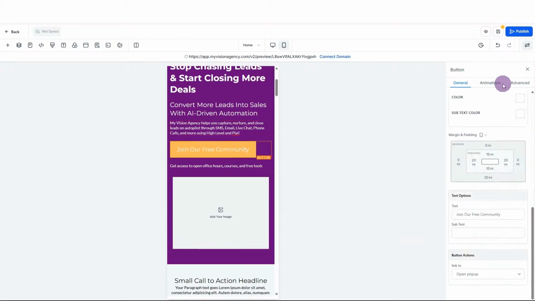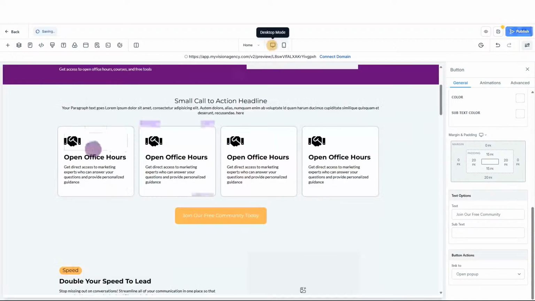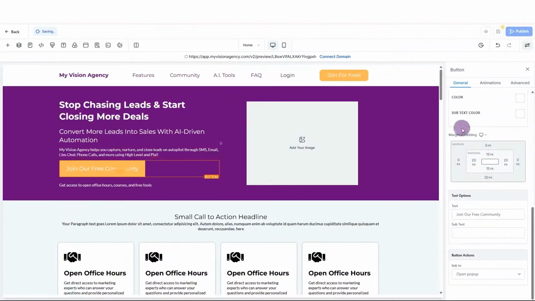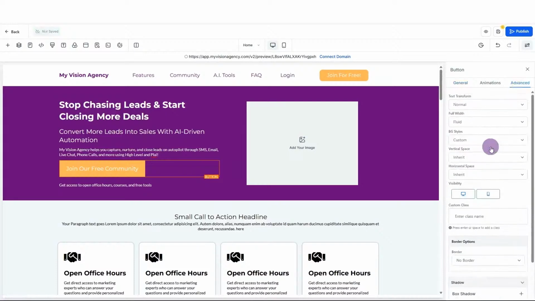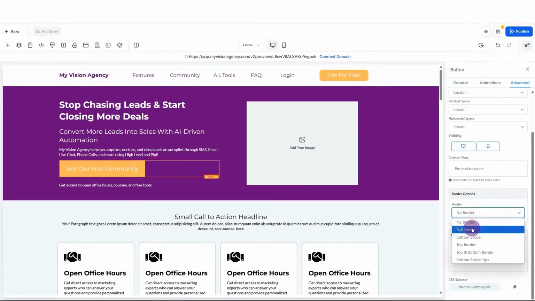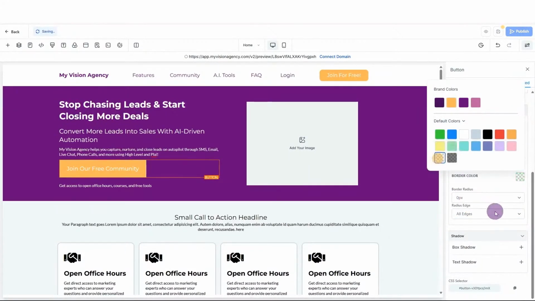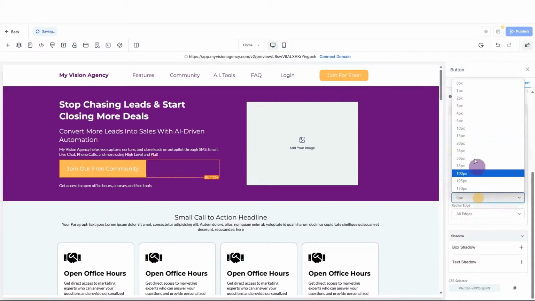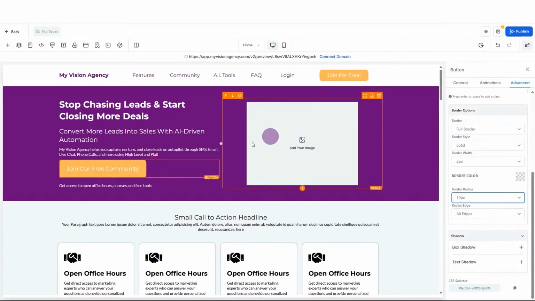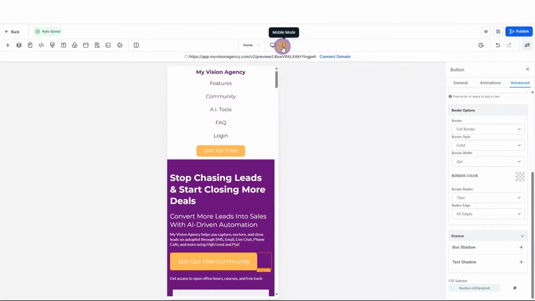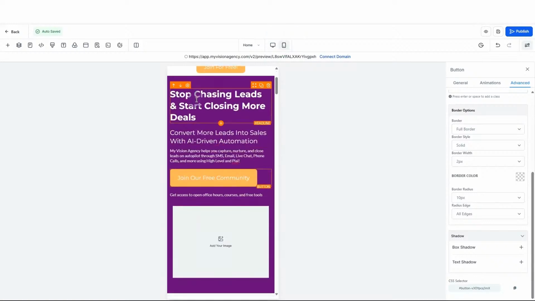We like this button. However, I do think even on this version here, we should go ahead and edit the button and make sure to put that round border that we've been putting on all the buttons. We want it to be transparent, and remember we're using 10, so we want to make sure that is consistent with our brand. I like to edit on the desktop just to make sure that both options are edited. So you can see we did edit that, and now it's edited here as well.